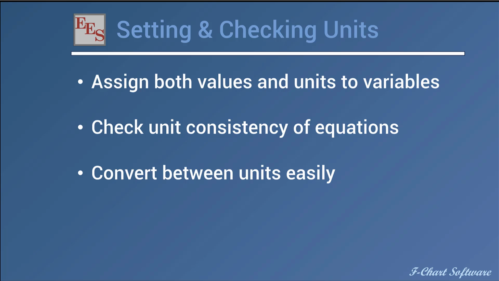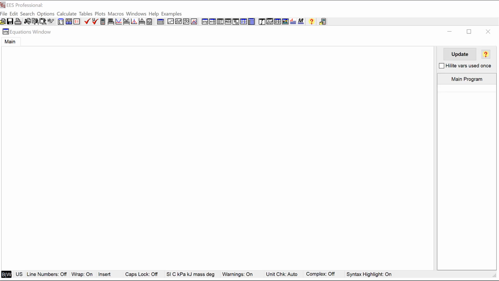any unit issues will be flagged. And often these issues are related to underlying mistakes in the equations themselves. And so this is a powerful step towards debugging a calculation. EES also facilitates the process of converting between units because it internally has included in it basically any unit conversion factor you would ever need.